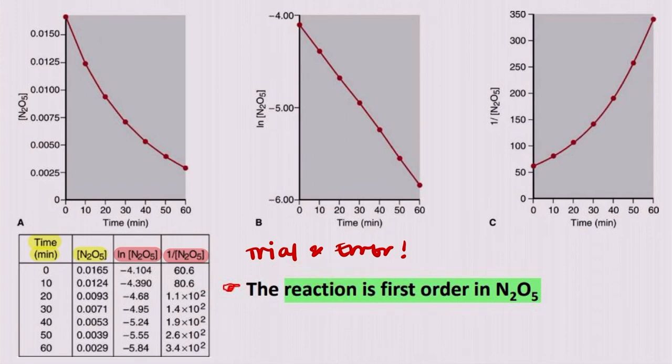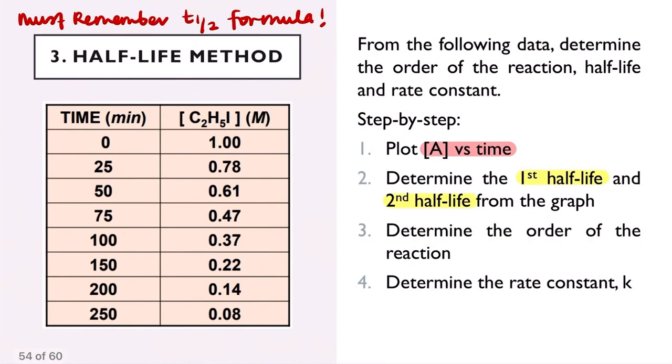So meaning, okay, from this question here, let's say you have plotted each of the graphs. Alright. And you find that graph B, you get a straight line graph. So, with the linear graph method, whichever is the straight line, that is the order. Okay. So, you can conclude that the reaction is first order in N2O5 because you produce a linear graph when you plot ln concentration of N2O5 against time. Okay. Alright. So, you can do this by yourself.